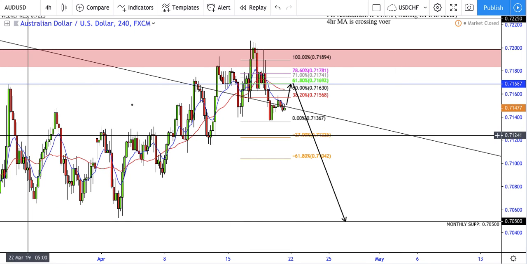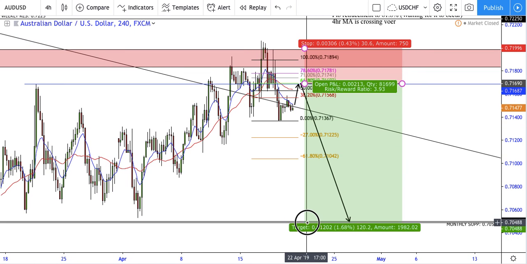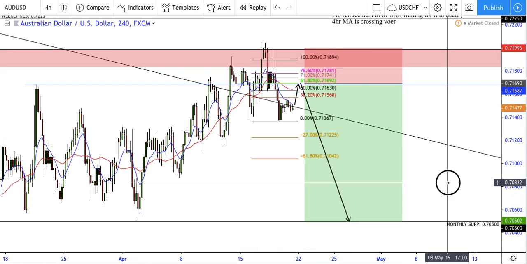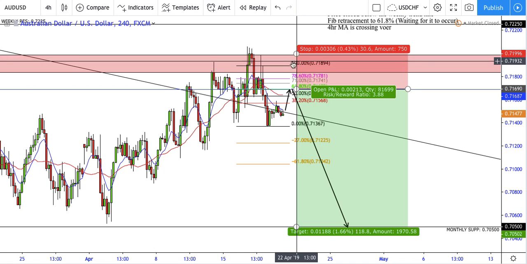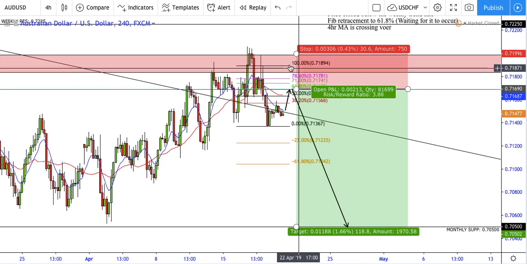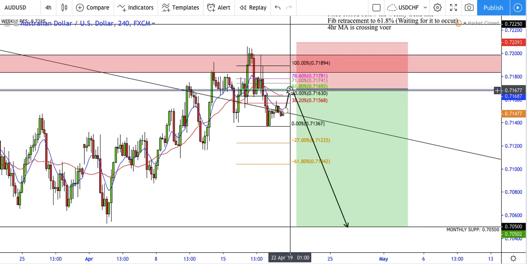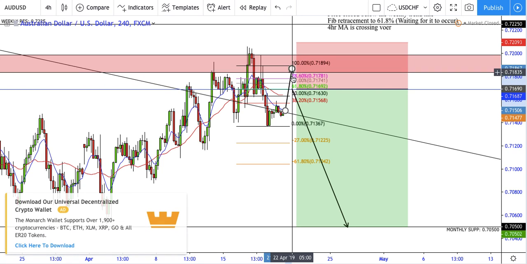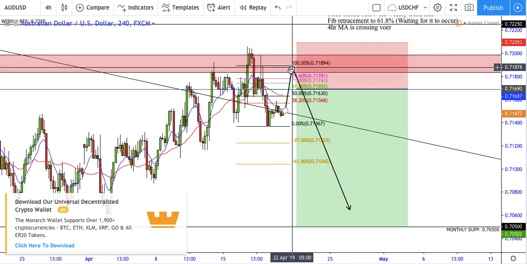And once we enter this trade, it's important to know where our stop loss and take profit is going to be at. So our take profit can obviously be down to 0.705, but our stop loss, we want the trade to breathe a bit. And as you notice that the red liquidation zone is still very, very close to the 0.71688 level. So we just want to give it, I'd say, around 40 pips stop loss, just in case price happens to come up to the liquidation zone once more before falling back down. And if this does occur, we can also look for more short opportunities at this zone over here.